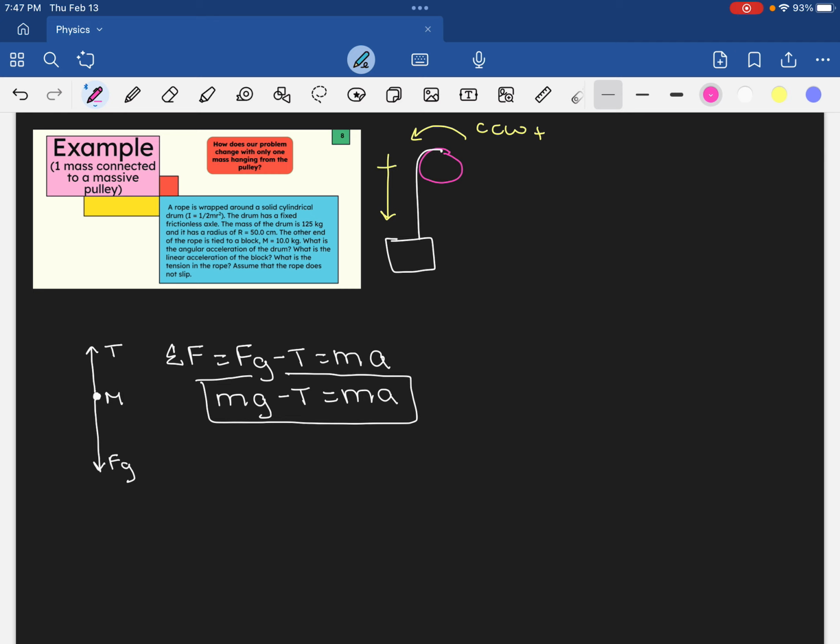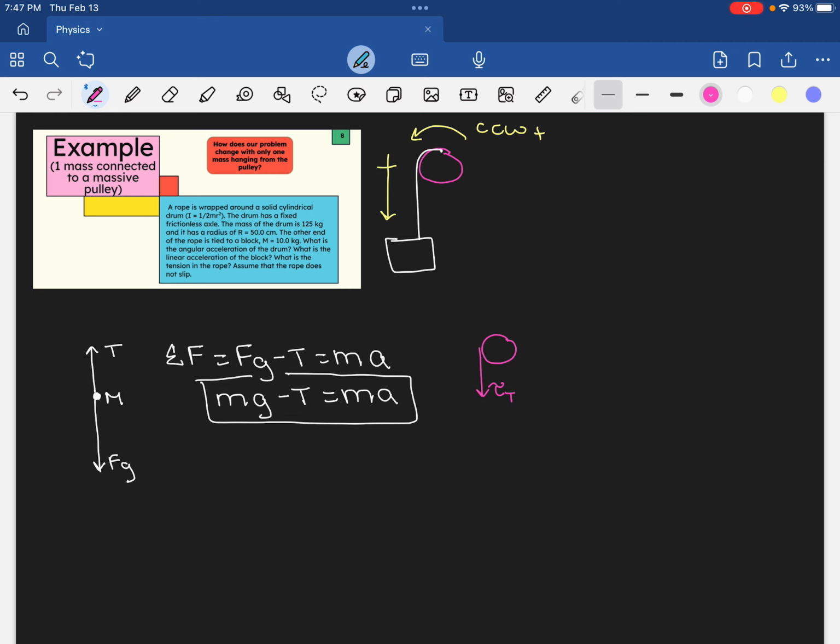So let's look at our pulley. We'll draw our pulley and draw the force that is acting on it. Again, what's pulling and rotating the pulley is the tension from the string. So this is going to be our torque. I'm going to put a little T there so we know it's the torque due to the force of tension.